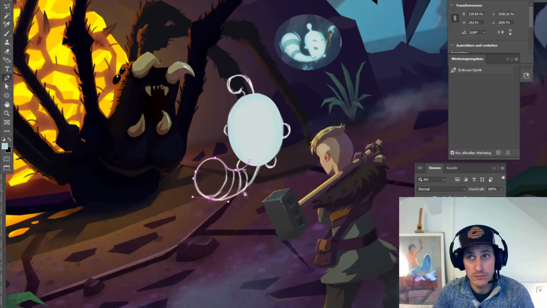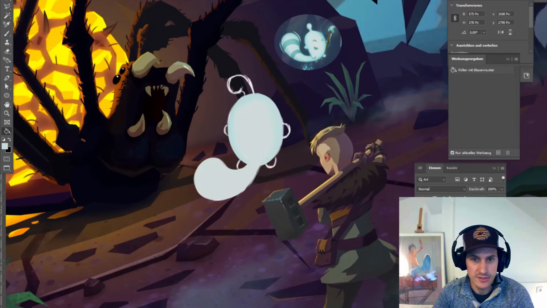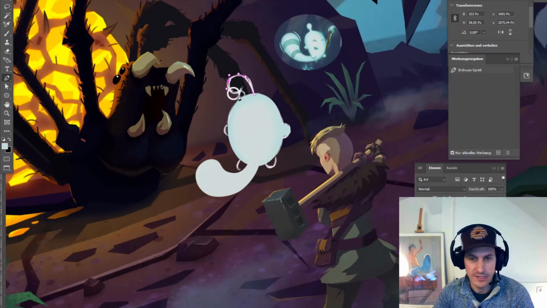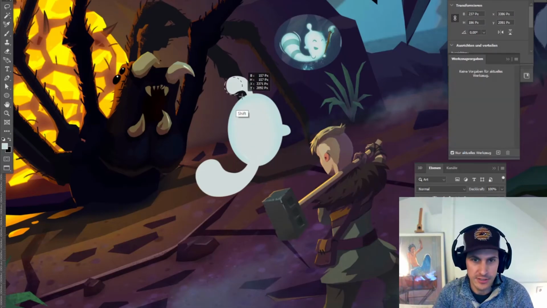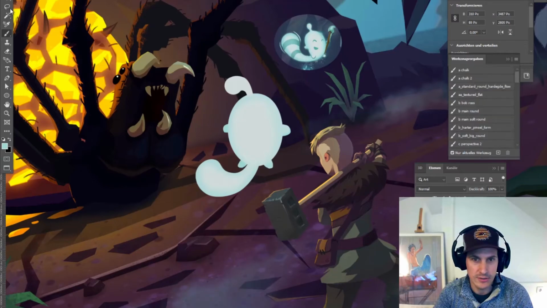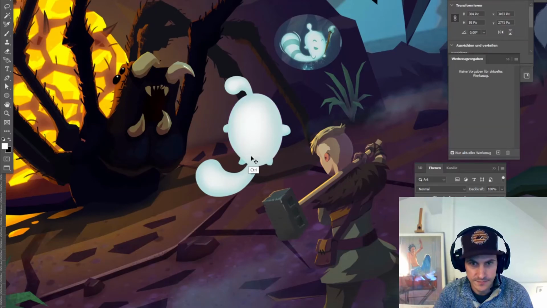As well, in all of my illustrations, I make sure to have a background where the spider is, a midground where the character is, and a foreground just to give the illustration depth, and that's what I did here as well.